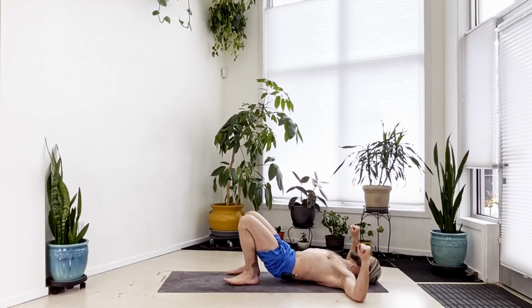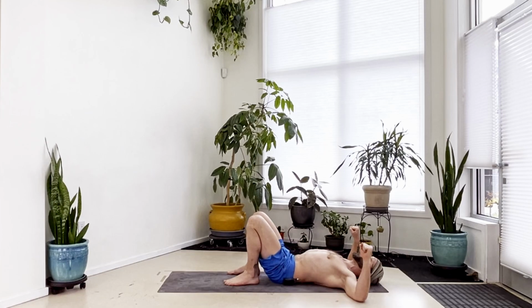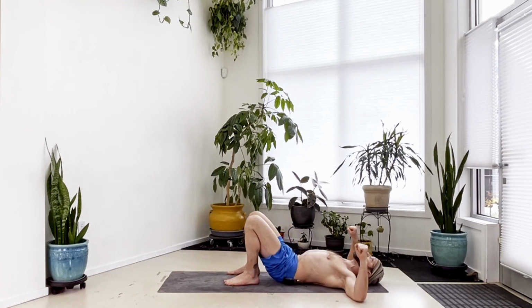So with an inhale, press your feet, lift your hips, squeeze your glutes. Exhale, roll back down. Inhale, press your hips up high again. And then with the exhale, lower.